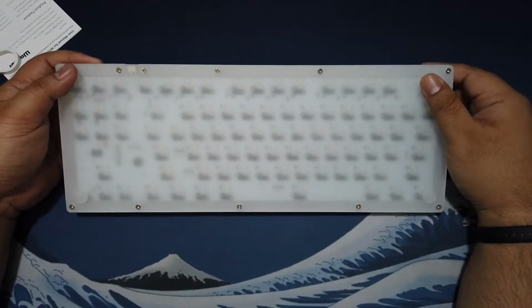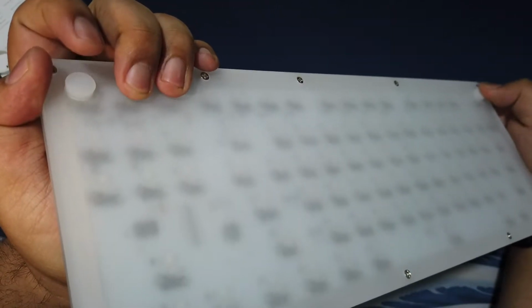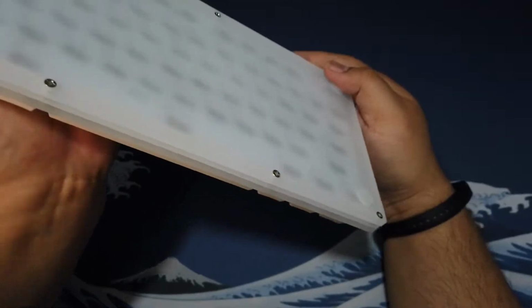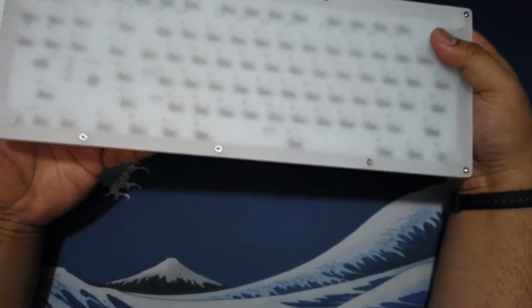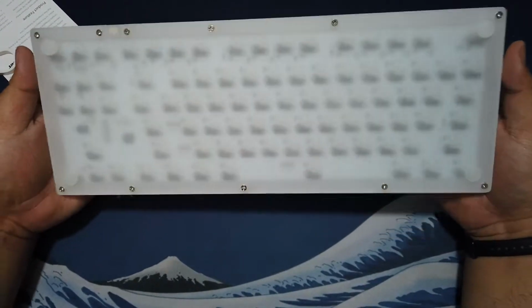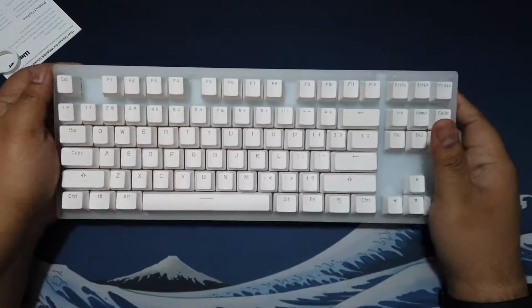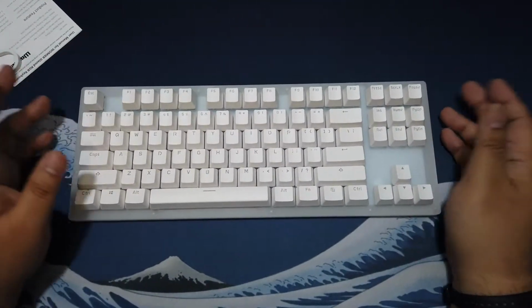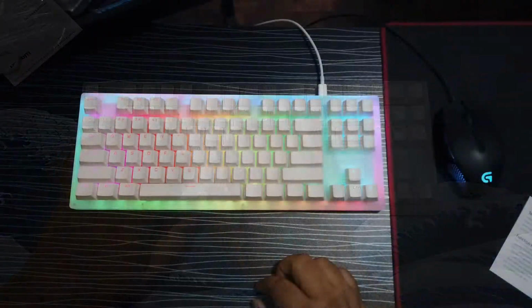And we have the rubber feet, which are actually also white. So keeping with the white effect of this keyboard, oh boy, you gotta keep this keyboard clean, huh? And there's a lot of cleaning going on with this keyboard. And you can see the switches inside. I like the translucent design, you know. It's like those naked or see-through game consoles and stuff like that.